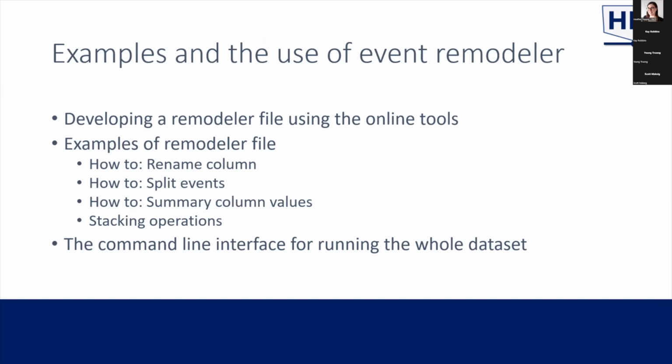And then last, I will also show what happens when you stack multiple of these operations and how you can really reconfigure an event file to meet your analysis goals. And last, I will just quickly introduce the command line interface, because that is the main way to call the remodeler, to call it on an entire data set and change all the event files in a BIDS data set.